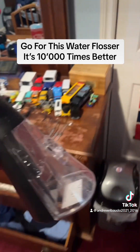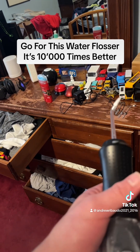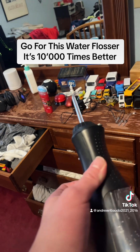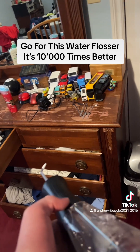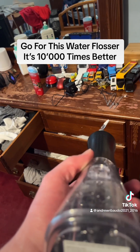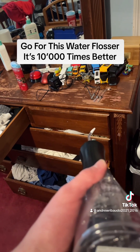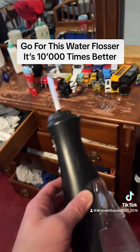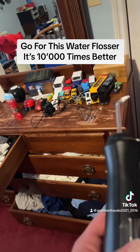This water flosser will give you fewer cavities, just like the Bravi toothbrush. Traditional toothbrushes, string floss, and dental picks do not deep clean your teeth — they make things worse. They don't just leave you with sore and bleeding gums and excess on the gums; they also give you unexplainable bad breath, which I've been experiencing for years from using traditional toothbrushes and string floss.